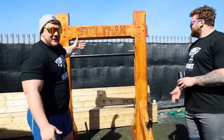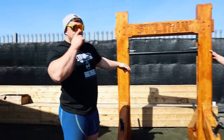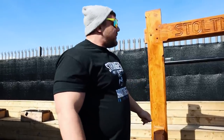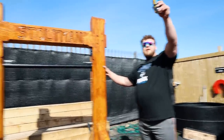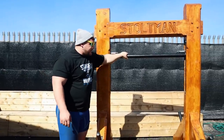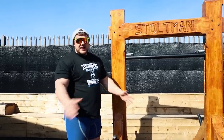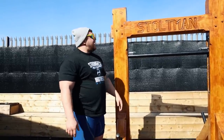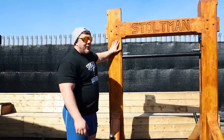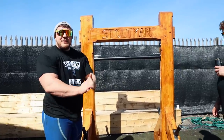Just before we start trading, I don't know if you've noticed, but we're standing in front of this magnificent yoke made by our great friend Richard Looney, who very kindly dropped it off — travelled all the way over. It's made purely from wood, apart from the crossbar — the metal and these pins are metal. But he made it with an axe, and I saw there was no machinery, nothing used. It's just a one-of-a-kind yoke. Absolutely amazing, so thank you very much Richard, much appreciated.